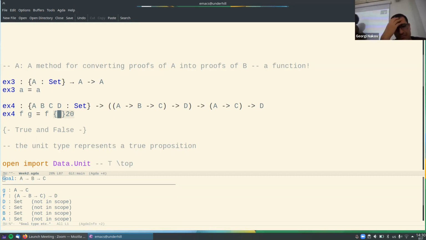Okay. Now we're being asked for a proof of A implies B implies C. So just to check, arrow groups to the right. If we were putting parentheses to disambiguate this, they go around B implies C. And that's a sensible thing to do, given the way we pretend functions have multiple arguments. Yep. So actually, this is a job where refine isn't a crazy thing to do.